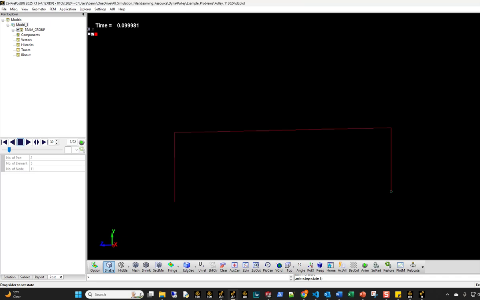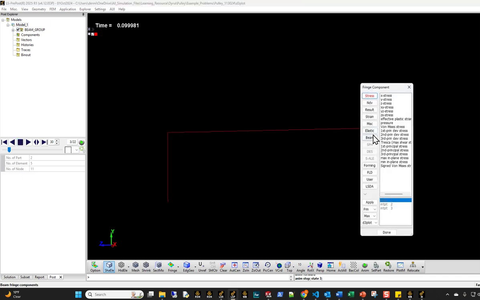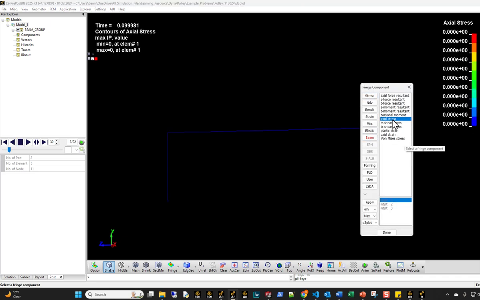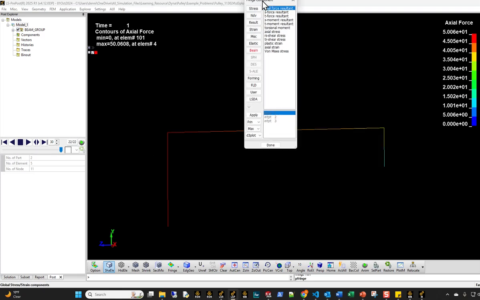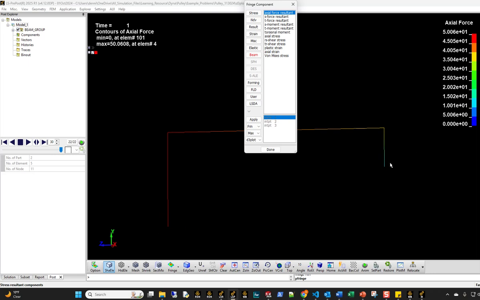And then what I can also do here is look at things like axial stress. Let's look at axial force resultant, right? So we'll have about 15 Newton of force here, a little bit less over here. We can also look at the force resultant right here. So force around here is around 36 Newtons, the rest of it is going to be on the spring.